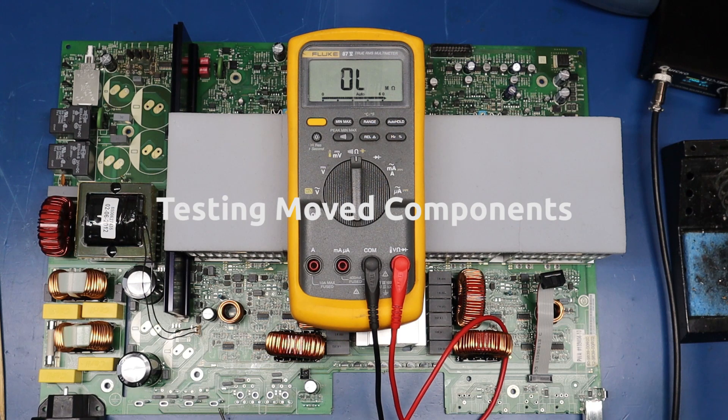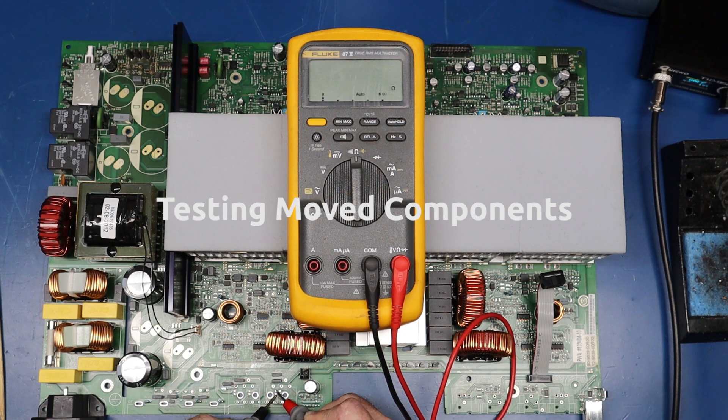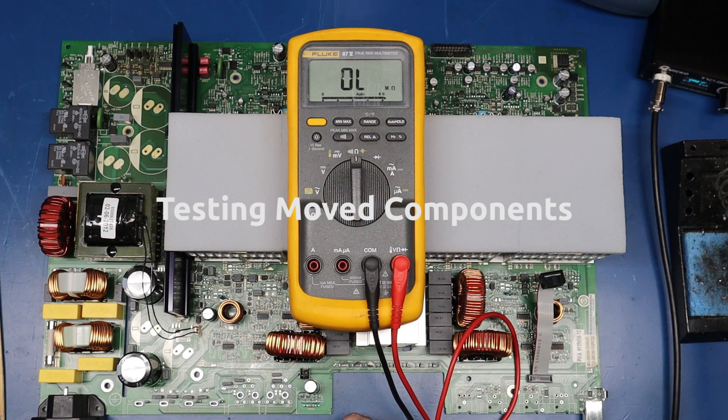I also wanted to show you a neat way to test these resistors and make sure there's no trace damage: put the probes of your ohm meter across the pads of where they were removed. You should get 1 ohm there, 300 ohms there, 300 ohms there, and 1 ohm there. You can also verify continuity and confirm that the caps are all in parallel with this location. So basically just relocating the resistors and capacitors frees this up to use the punch-outs already there and install Speakon jacks.